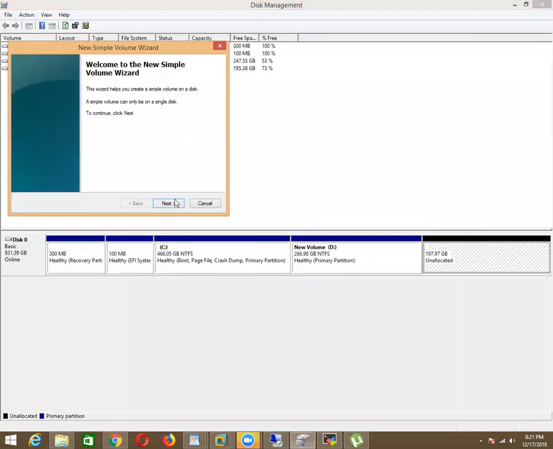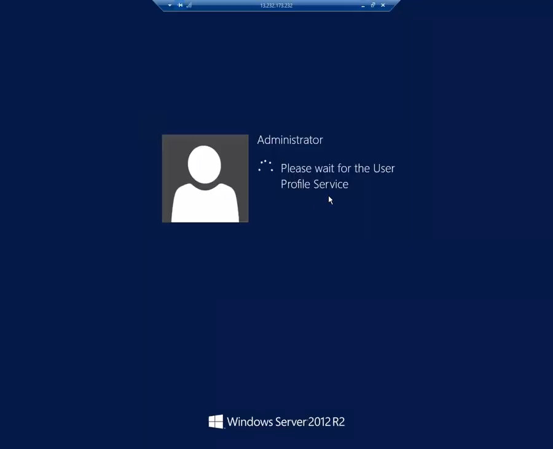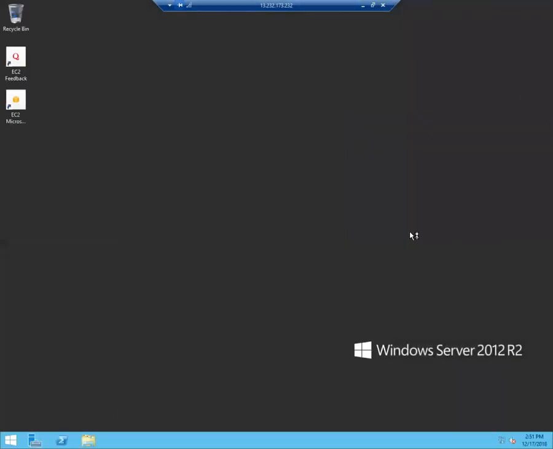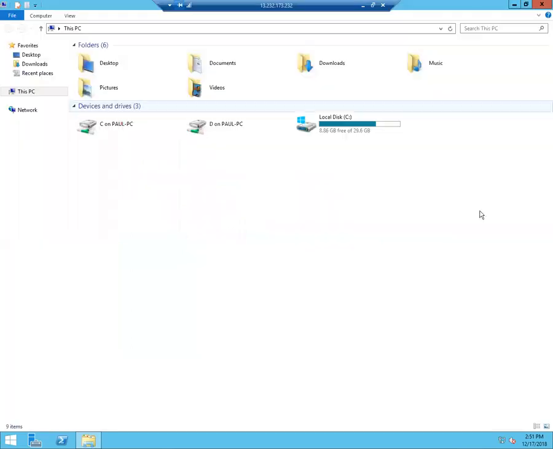This is unallocated space, and let me create a new volume. It's already mounted, so you just copy and paste like this.